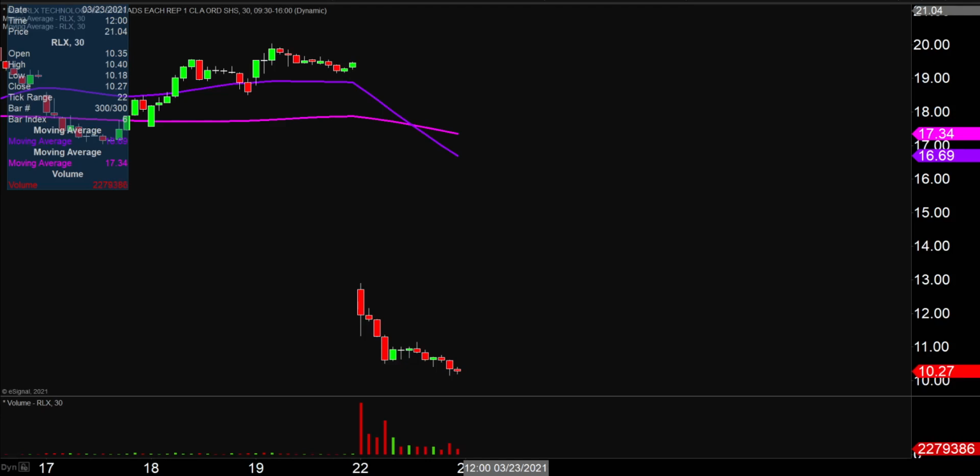Just because there's a big beat down doesn't mean that the price is automatically going to just turn itself around. I mean, a stock that gets beat down can continue to get beat down. So that's why, as always, risk control parameters are very important. But like I said, from this angle, a very interesting setup here.